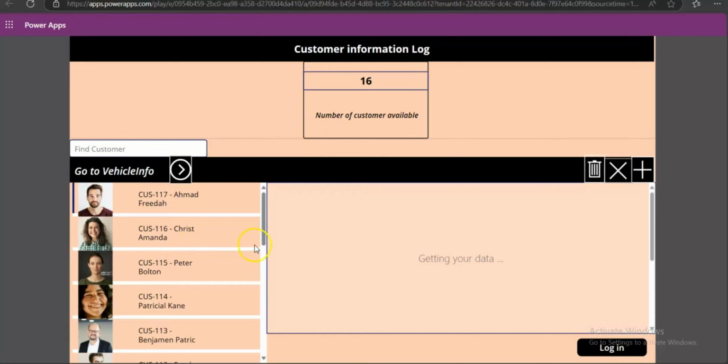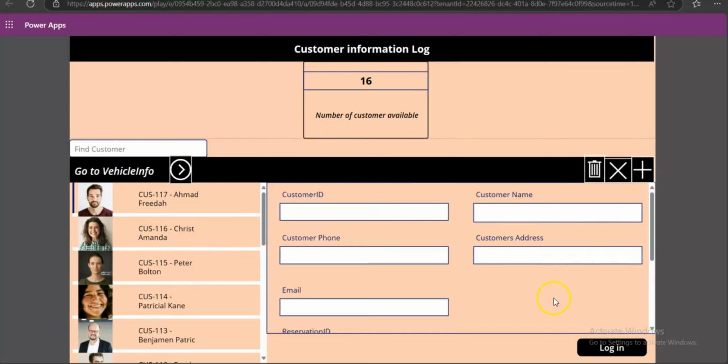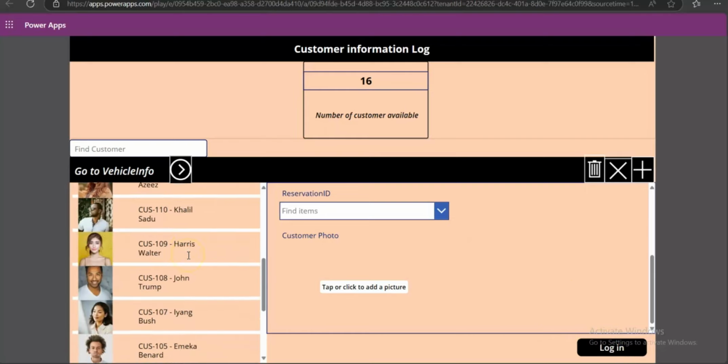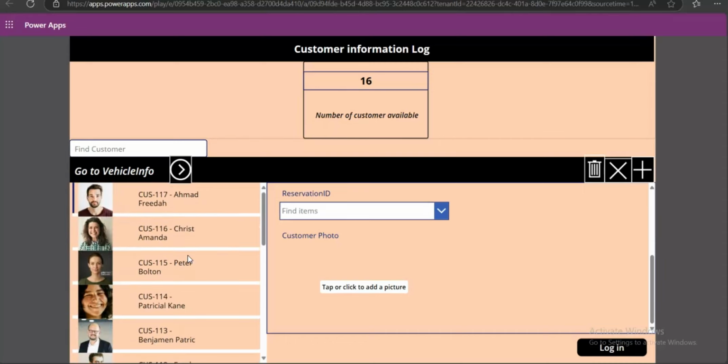If we have a new customer, we are going to click the add button. We add all the details inside it and the picture. Then we click login. We add the customer's details inside our screen here.